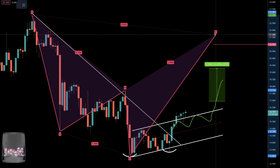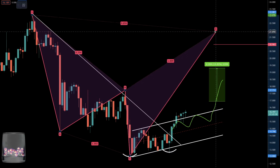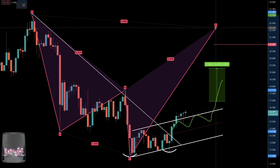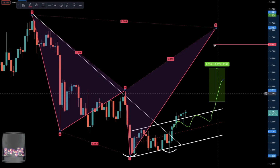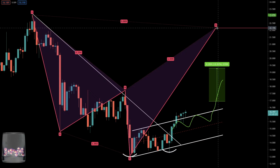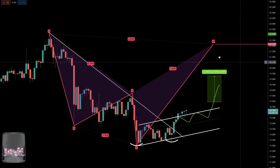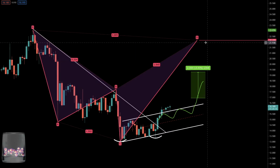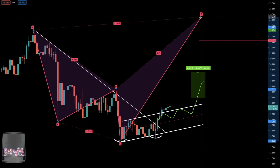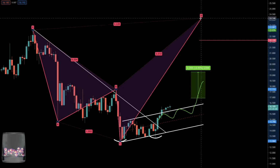Okay, so we've created an area where we have a potential square up, which doesn't have to stop anything. It just means, hey, we squared it up. So the square up happens, you get a little sideways chop there, but then ultimately you continue on up, 886. 886 would put us at $22. Would it be over? Not necessarily, guys. This is a shark. So the shark, if its maximum potential occurred, it would go to a 113, sweep the highs. 113 would be all the way up here at $24.